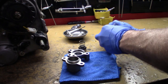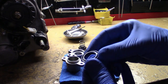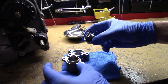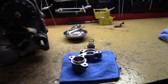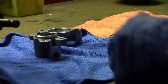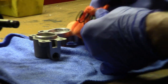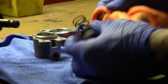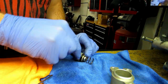But on this seal here, the side that goes toward the spring actually has a cut in it here. So this side needs to go up toward the spring, toward the housing, when we go to take this apart. And I'm going to actually clean these up, get all this fluid out of here. Then we'll want to clean this old fluid off of here as well. I'm going to try not to remove the spring and leave it set, and just remove this seal. We'll see if I can get this seal off of here without damaging it.